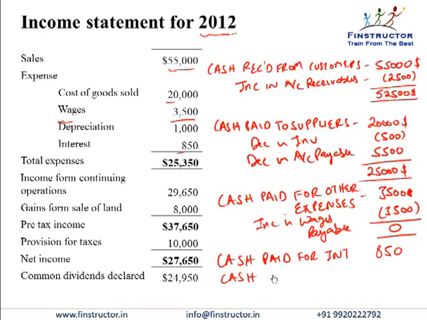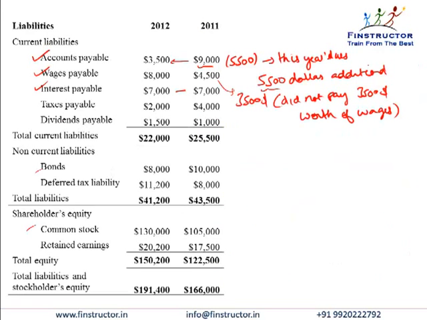Tax is also an operating expense, so cash paid for tax comes next, and we see that provision for taxes is what will normally be assumed as taxes paid. So given no other information, we'll say that cash paid for tax is $10,000. However, we see that taxes payable have gone down by $2,000. That means we additionally paid $2,000 worth of past taxes due, or the taxes paid would go up by $2,000.